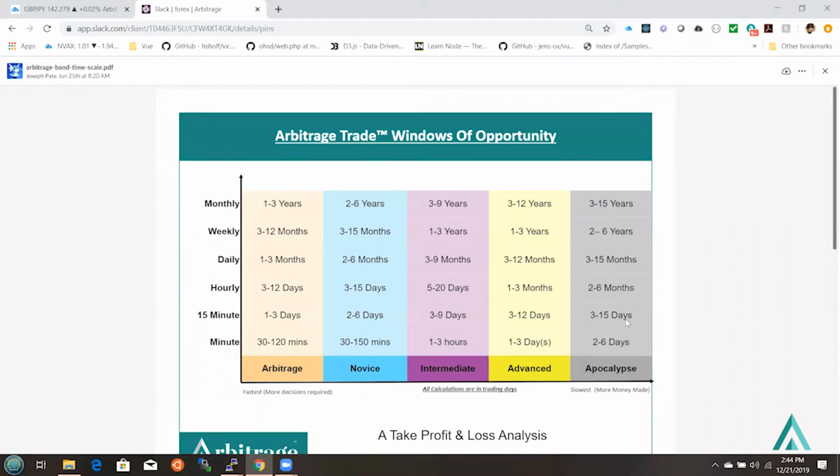If I'm trying to play bigger trades where it's basically every 10 to 15 days, I'm using the apocalypse band, because if it happens fast, then I get basically all the benefit of a 30, 40, 50% return, or in my case, 200, 300, 500 pip return. And basically I ride it up and I ride it down. If I'm actually in front of the computer, I'll be playing the arbitrage band. If I'm not in front of the computer, I'm playing the apocalypse band and I'm waiting for the apocalypse band to say I should be in the trade or not.